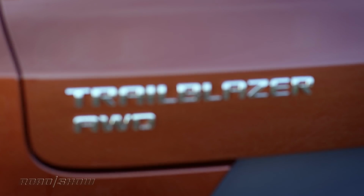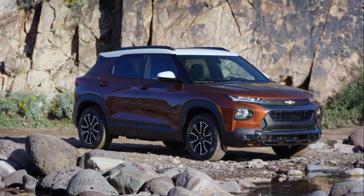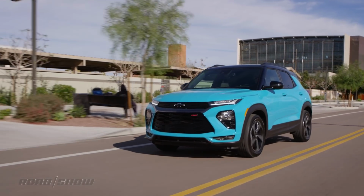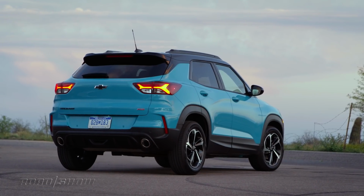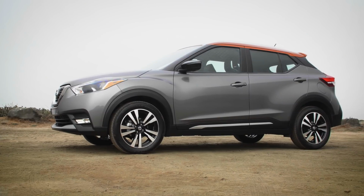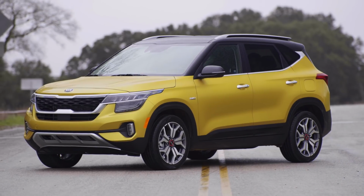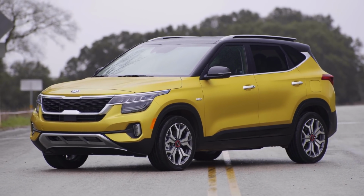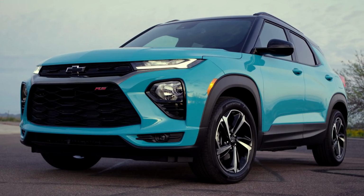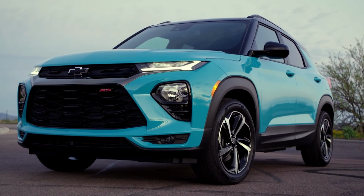The Chevy Trailblazer is a decent little entry into the small crossover segment, and starting at just under $20,000, although remember you have to add the $995 for destination, it's priced pretty well too. However, there are a lot of competitors. I've always really liked the looks of the Nissan Kicks, and it's less expensive. But you could just spend a little bit more money and snag yourself a new Kia Seltos. Sure, it's a little bit more expensive, but you'll get a great package of practicality and style. The 2021 Chevrolet Trailblazer is worthy of a look, but you might still find better options elsewhere.